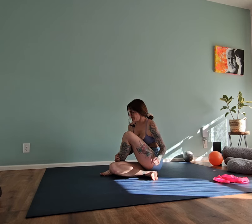We're going to pause. The next time we're lifting, we're going to do some pulses. So 5, 4, 3, 2, 1. Beautiful job. Bring that leg across the body, placing that foot down onto the ground, reaching up with that right arm, placing the left hand down behind you. Hook that right elbow to the outside of that left knee as we twist over towards the left.